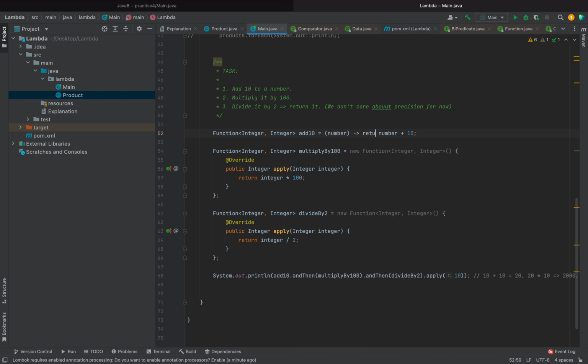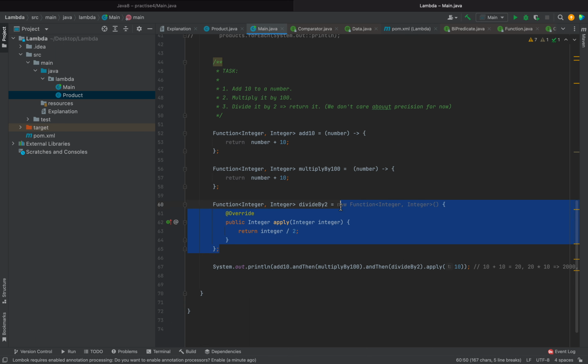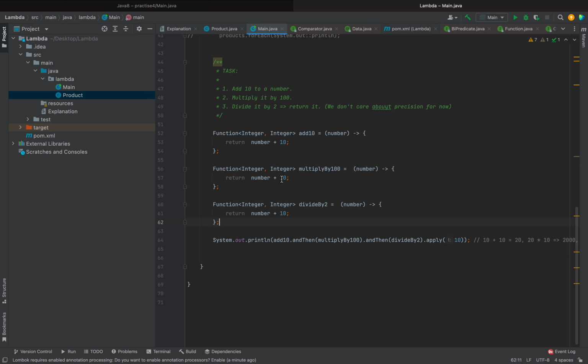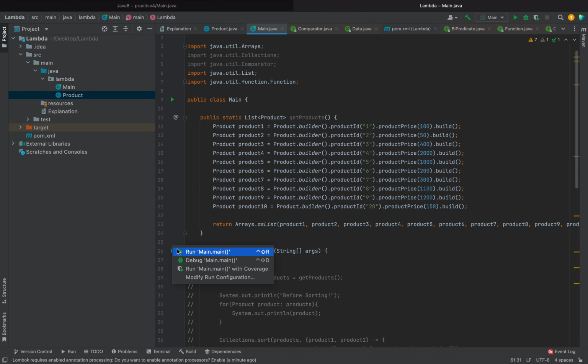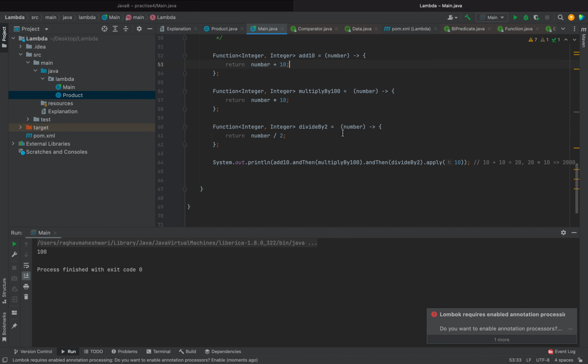How about we do this? Or like what I was trying to do initially was this, if you got confused. Even this works, right? Similarly, we can change this, and why not just copy this, paste it, copy this, paste it. This will be multiplied by this, and this will be divided by 2. This works. This will solve your problem. Let's see if it does.